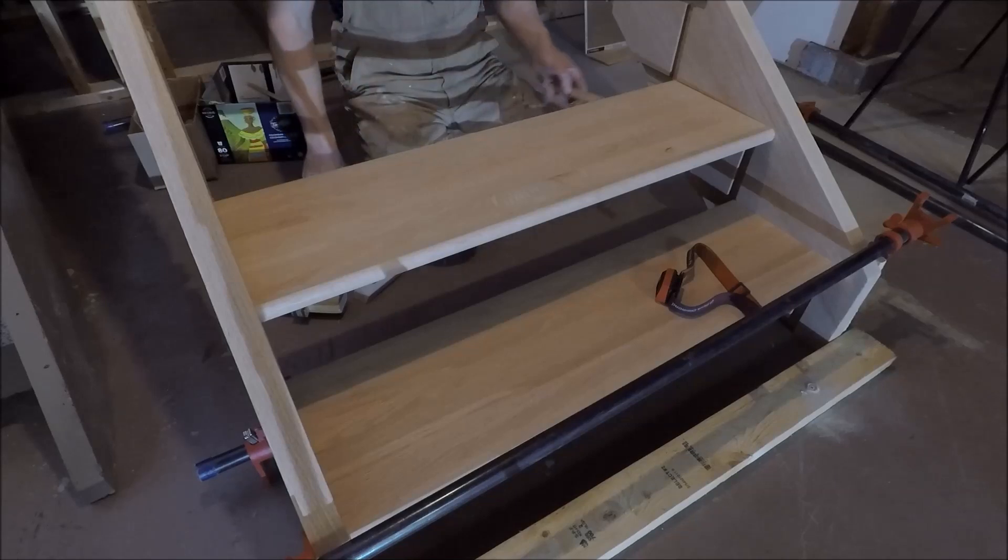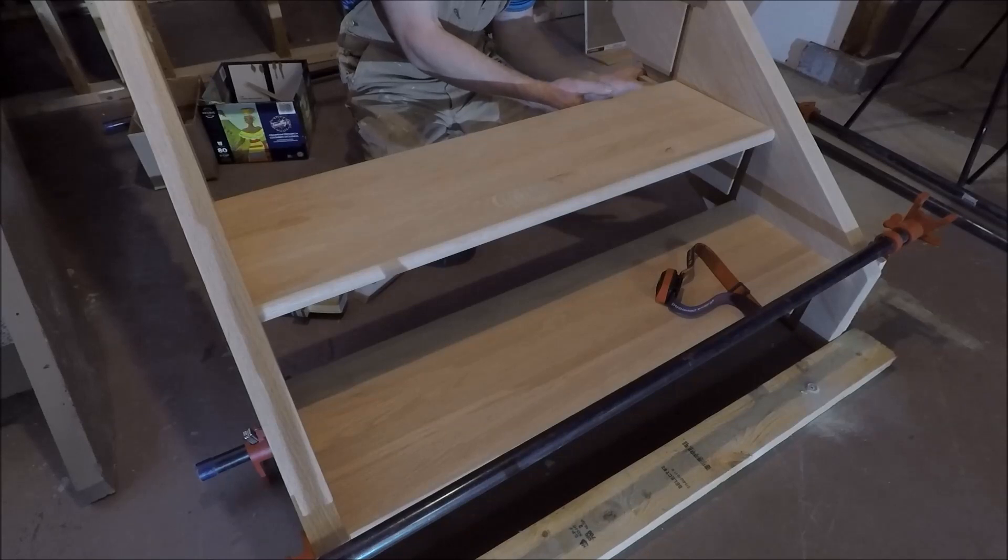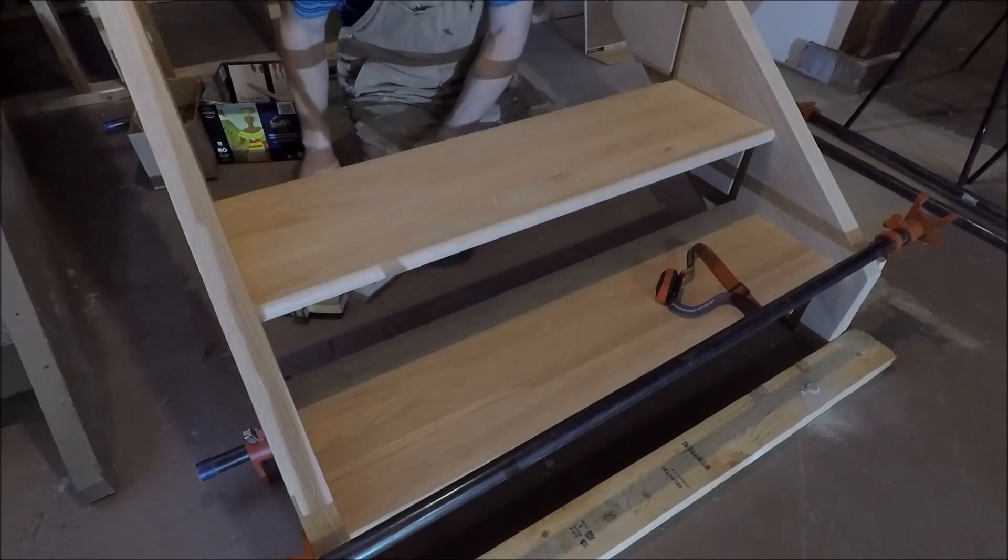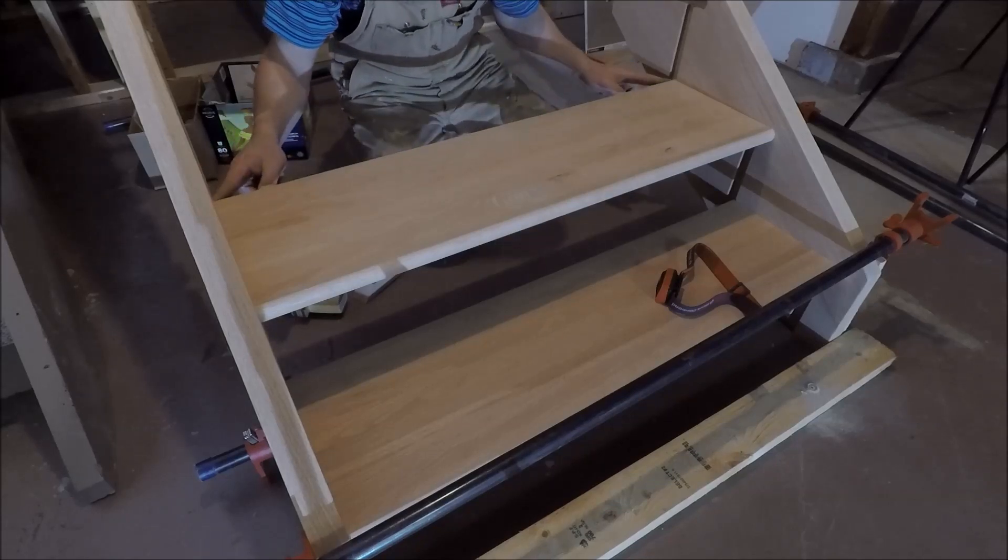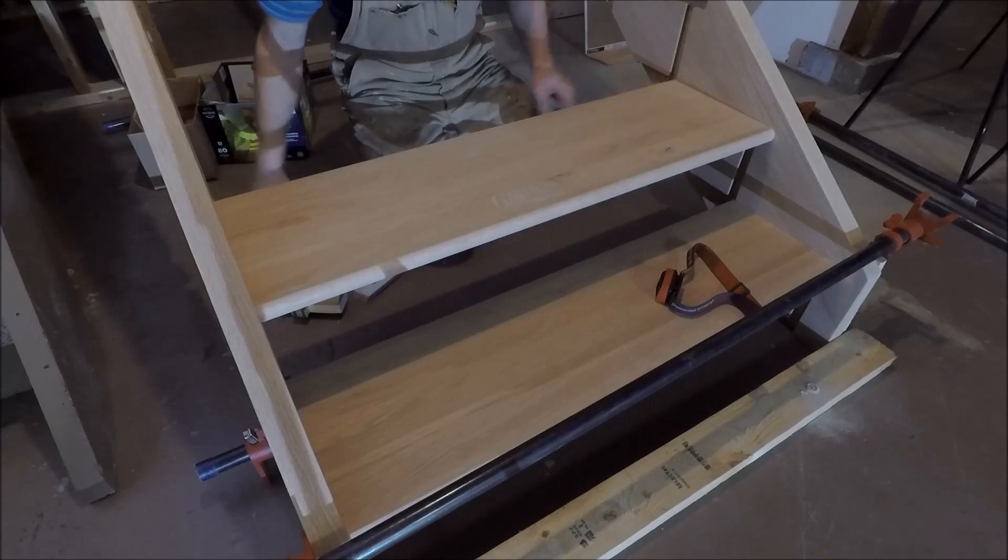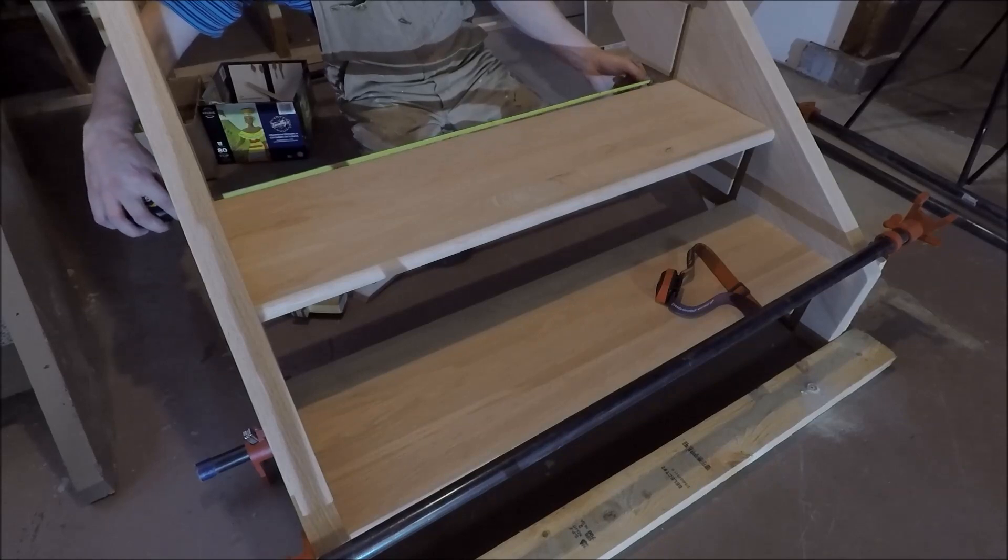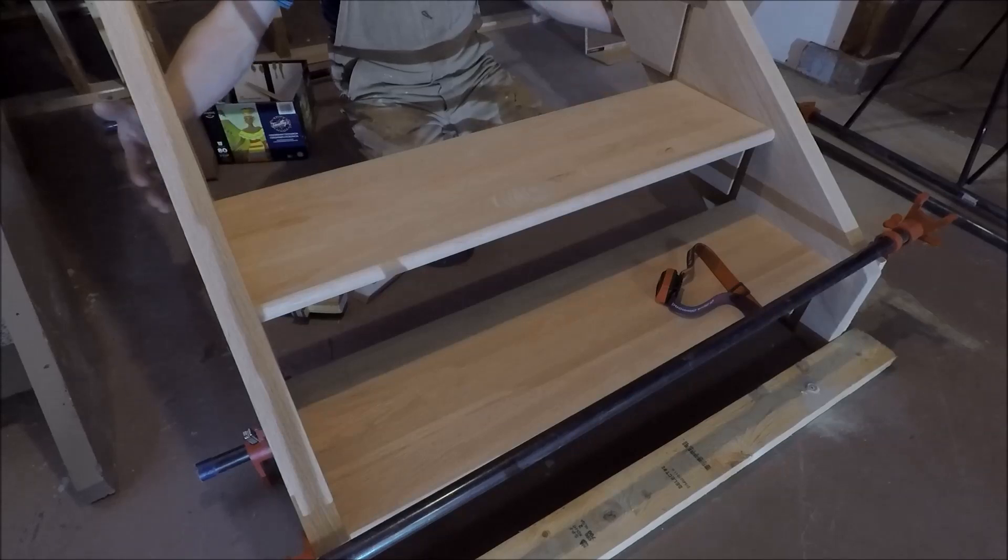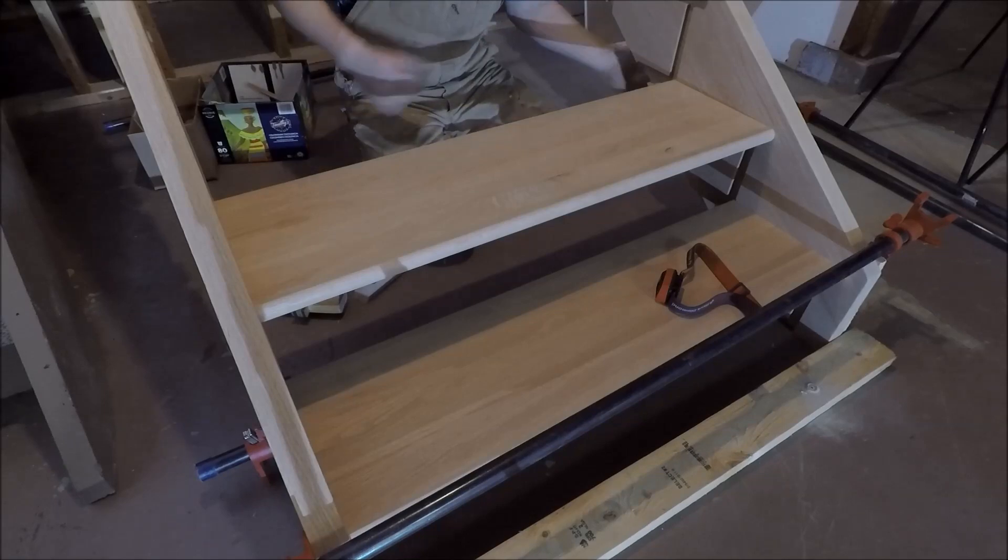What I'm going to do is temporarily put wedges as they would in their final position just so I can now test out the first riser. Another thing that I'm doing is now checking the back to see if there's any space and it looks like it's creeped out. It's creeped out about a sixteenth. So as I work my way up, I'm going to keep clamping and ensuring that the outside face of the stringer, both of them are plumb.